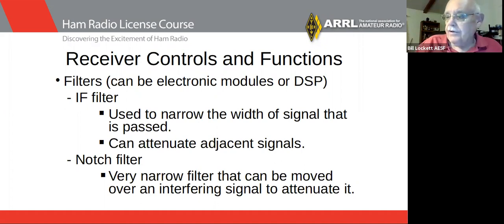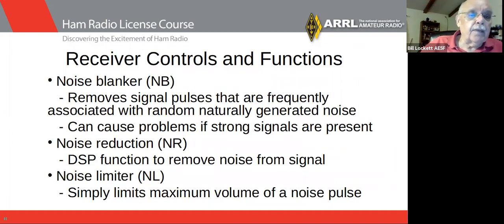The most common thing we use a notch for is when people tune up, they have to put an audio sound out to tune. And they transmit a 10-watt sound or something, and they tune according to that sound. Now, if you're on the receiving end, you hear this a lot in a pileup. Somebody's trying to work the pileup, and all of a sudden you hear a beep that's going through it and it messes you up. That's somebody trying to tune in there. But a notch filter will move over that and take that out, and you can hear the people talking around it. Notch filters are pretty useful.